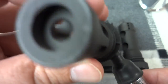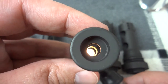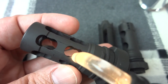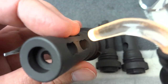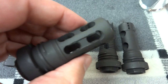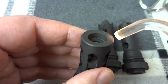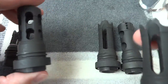So let me give you a look down inside of this one to see that there are two chambers essentially inside of it, and they're pretty much full chambers, whereas they're just holes on the 30 caliber one. And it's all smooth, easier to clean along here. It looks like they just drilled two holes and then went in between them. But you have 1, 2, 3, 4, 5 sets, so 10 total, basically slots that come out of that. I think that's a lot more effective. Recessed muzzle, which I don't think does any good, but it doesn't have the aggressive teeth of this 5.56, and I'll show you that next.